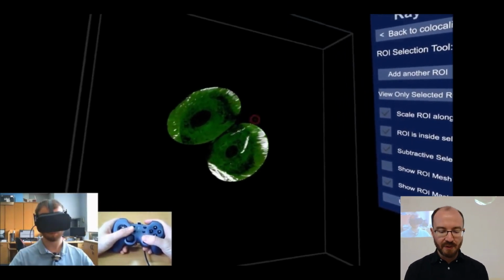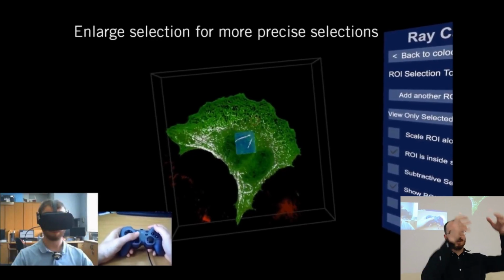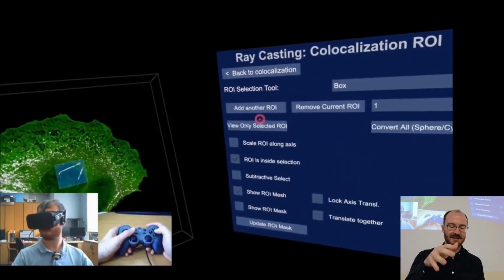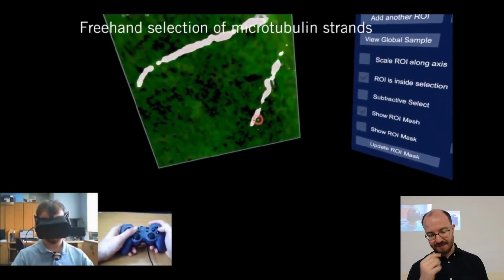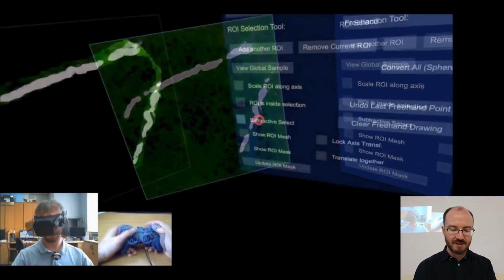This is not necessarily a perfect selection, but it's a more accurate selection than if I was to just take a cylindrical cut through, because then I would throw the top and the bottom away of my nucleus, which I don't necessarily want to do. You could also first crop out a section, then make a more precise selection, some turbulent strands here that we wanted to analyze.